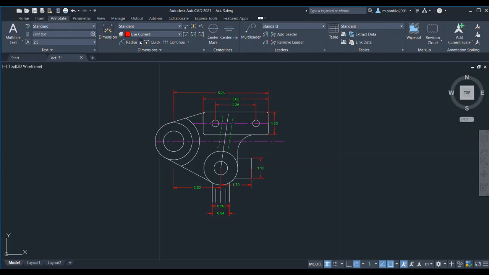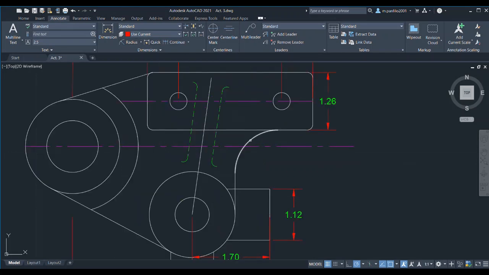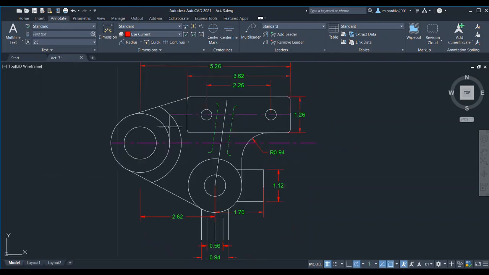Just click the first radius first. Just click the arc. And then the diameter of the circle.